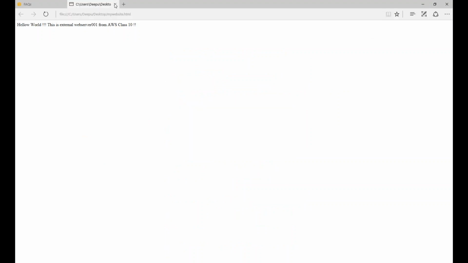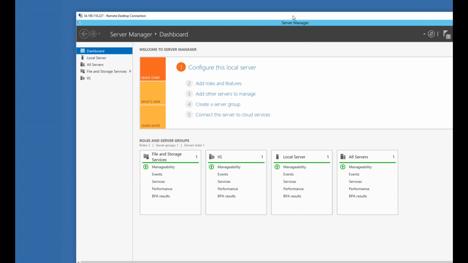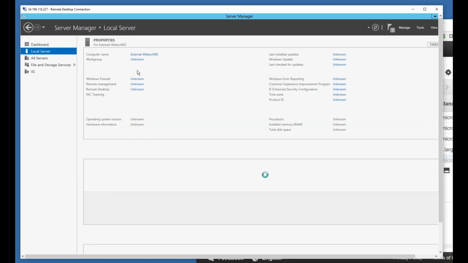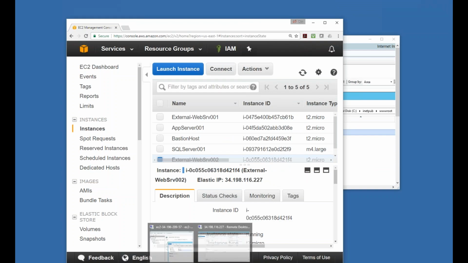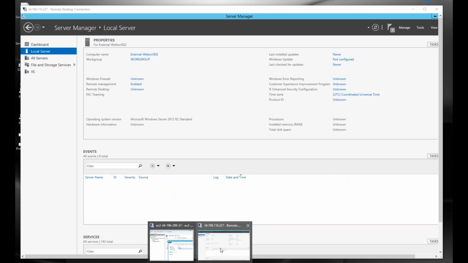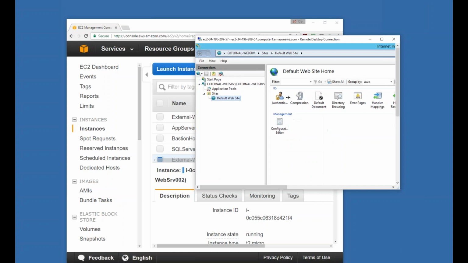So that's good. What I'm going to do is put that file into our server 001. This is server 002. Where is 001? I believe this is 001, correct?